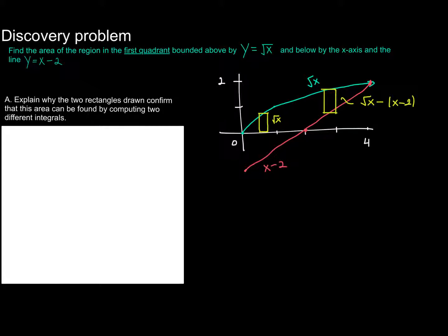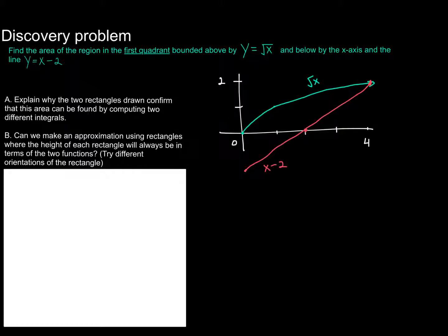So hopefully you recall, of course, that when I use these approximations, the height of each rectangle between 0 and 2 will be found using the square root of x. However, the height of the rectangles from 2 to 4 are going to be found by taking square root of x minus 2, because now I have this red function in the picture. And so when I'm integrating, the heights will be different, and therefore I'll need two different integrals. So you might guess our goal is to find this area using only one integral.